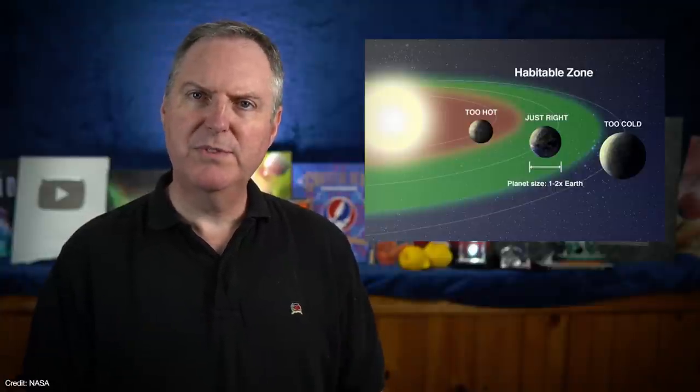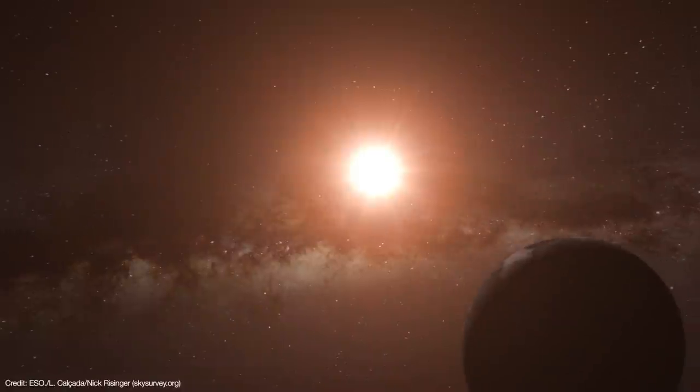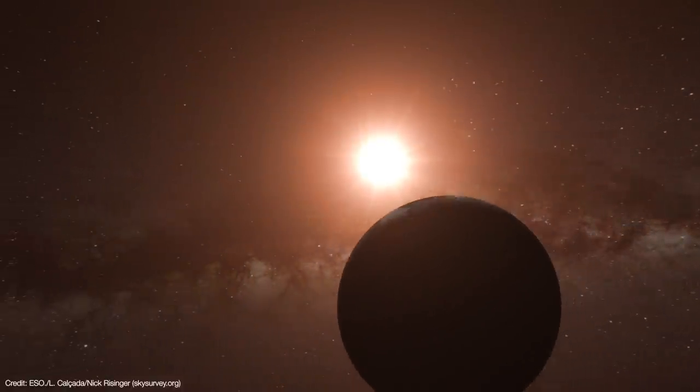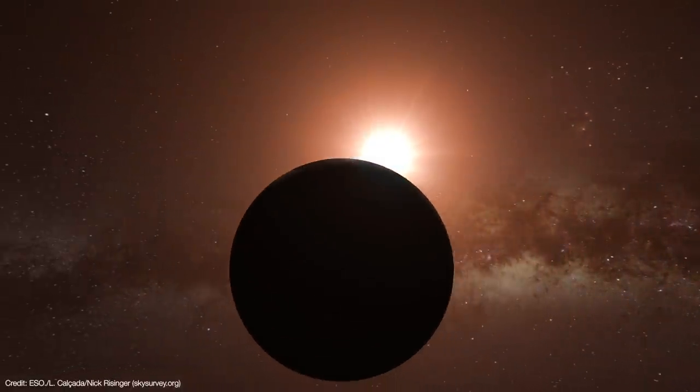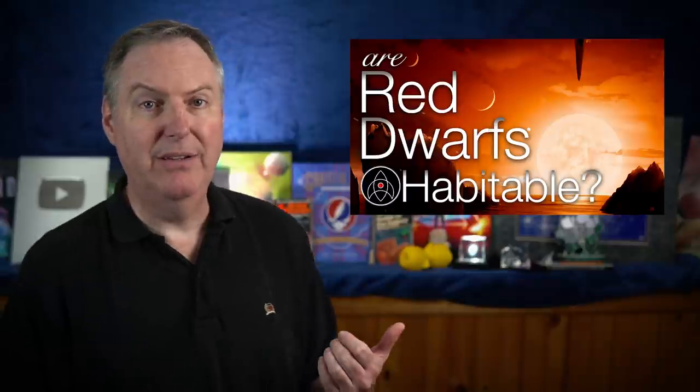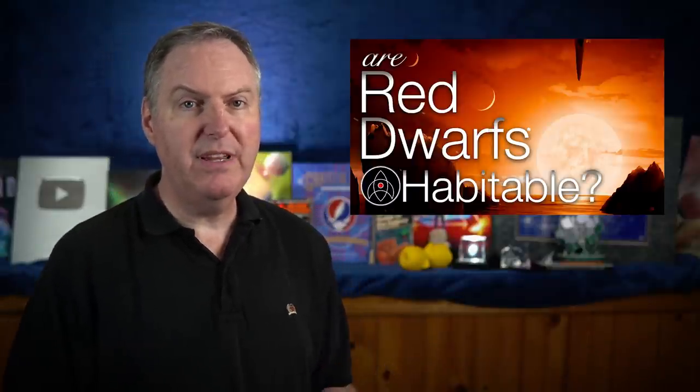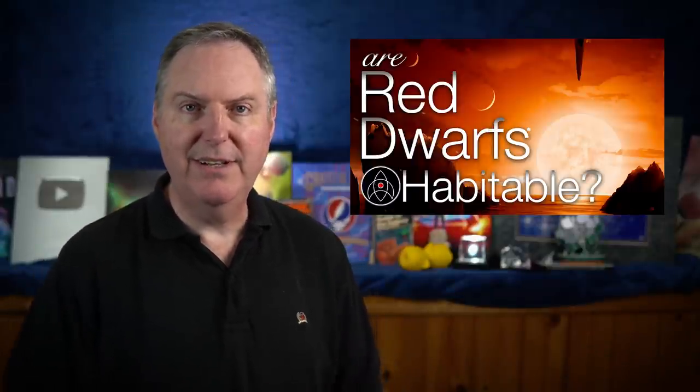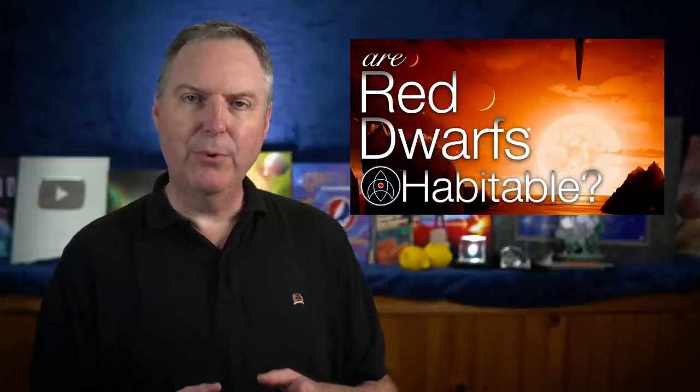Besides, red dwarfs pose a lot of challenges for life because those planets are going to be tidally locked, with one side getting nuked by ultra powerful super flares. In fact, I talked about life around a red dwarf in a previous video, so feel free to check that out if you want to learn the gory, violent details. But still, Kepler 438b is a potentially Earth-like planet, and there appears to be an interesting signal associated with it.